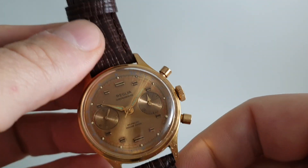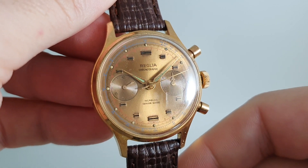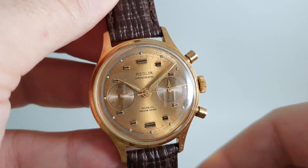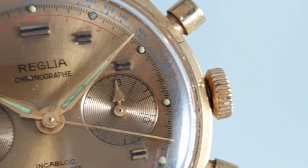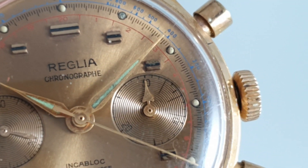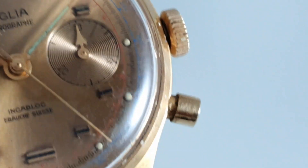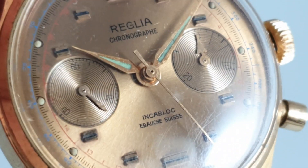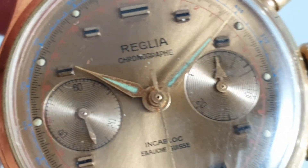All those details are on the website, but what you want to see is what it looks like. You've got this great copper dial — let's just zoom in a bit — you can see the tracks going around the outside, the blue and the red. Often these are rubbed off, but not in this case. Very good.